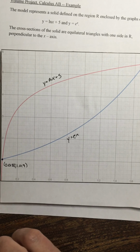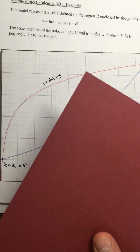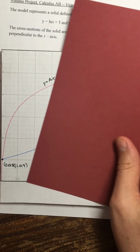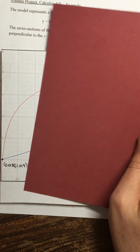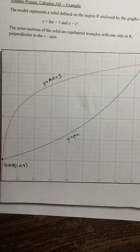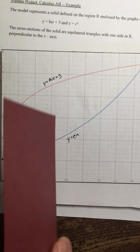All right, so now I'm going to start building my cross-sectional triangles. You're going to see why I like equilateral triangles, but you can use lots of different shapes that are all easy to do in one way or another. For equilateral triangles, if you have a compass, that's going to be especially easy. You get to decide how many cross-sections you want to put. I'm going to put them on all these vertical lines.